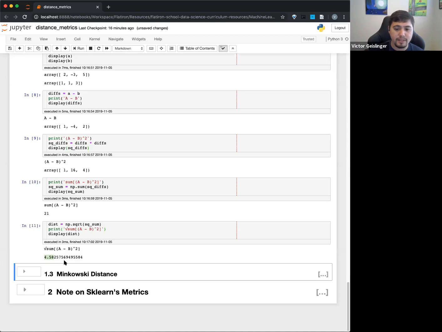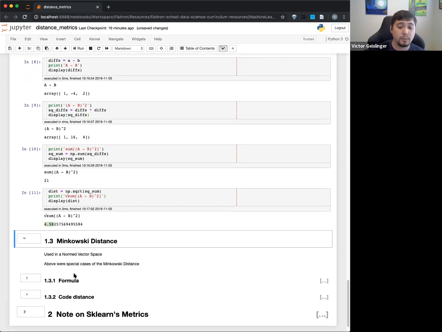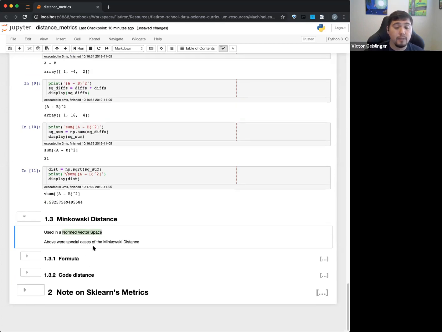All right, then we get to the fun stuff, the Minkowski distance. The Minkowski distance first assumes that we're in a normed vector space, which basically means the vector space is still perpendicular and also of unit length. So basically what you would typically expect of a vector space. That's a special kind of condition, but it's usually assumed and not usually a big issue. What's cool is that Euclidean distance and Manhattan distance are basically special cases of the Minkowski distance.